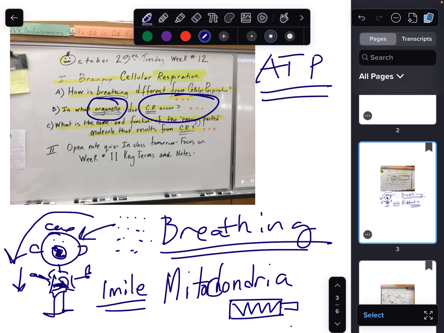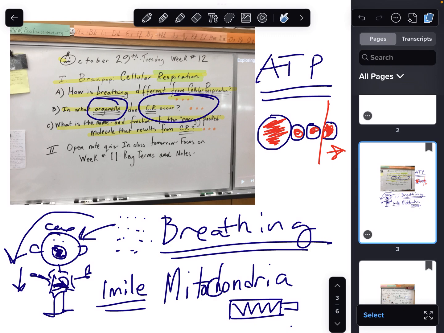adenosine triphosphate. It's a molecule that essentially, for our purposes in this class, again, as you can imagine, it's chemistry. It gets a little more complicated as we go. But it's got these 3 phosphate groups that are attached to a larger molecule. We know that molecules are a bunch of atoms that are stuck together, usually with covalent bonds in biology, sometimes with ionic bonds. But as we break off one of these groups, we get energy from it. It's kind of like the cell battery.